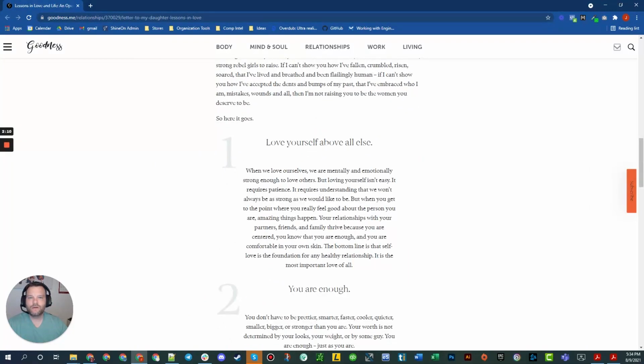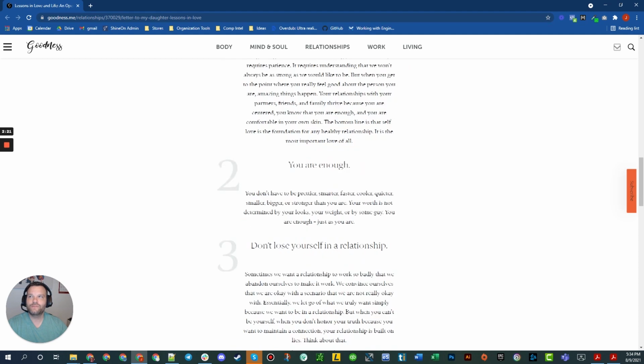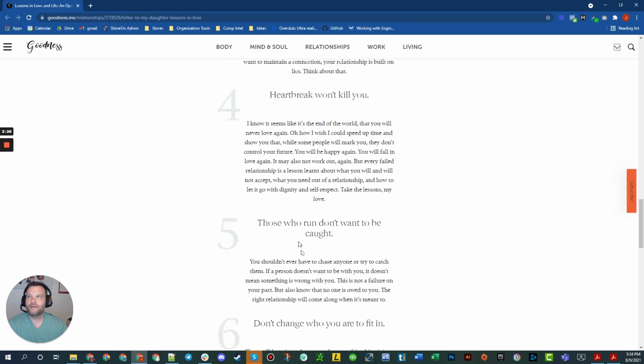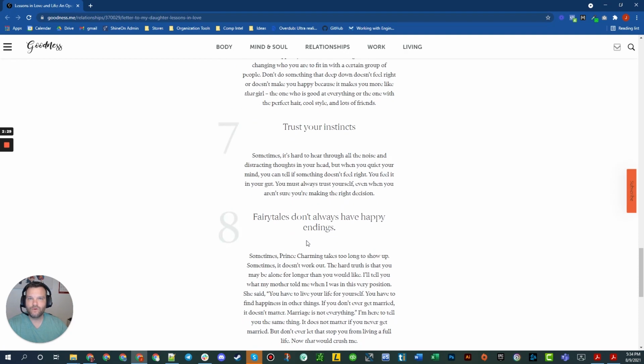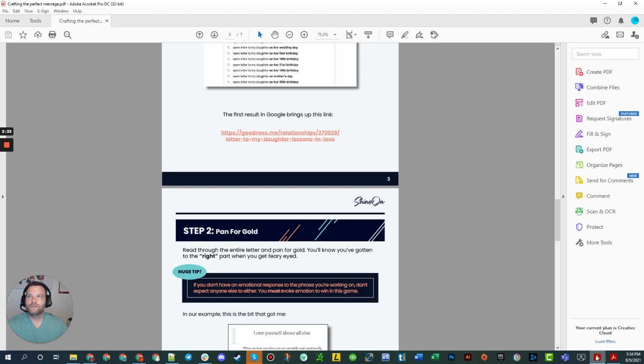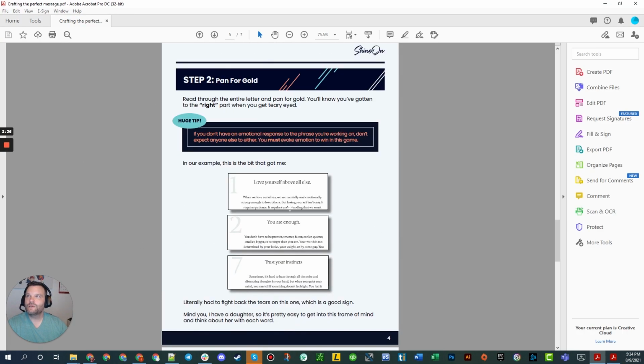As far as the components that we took for this particular guide, this shot of espresso, it was this part here where it says the 8 reasons. Love yourself above all else. You are enough. Don't lose yourself in a relationship. And then you can continue and read through the rest of them if you want. That link is included in the shot of espresso. Let me go back to here. As you can see, we talked about the different components that I was able to pull out to craft our message.